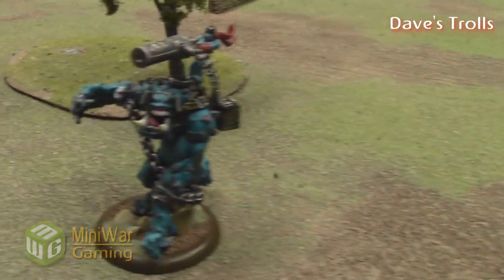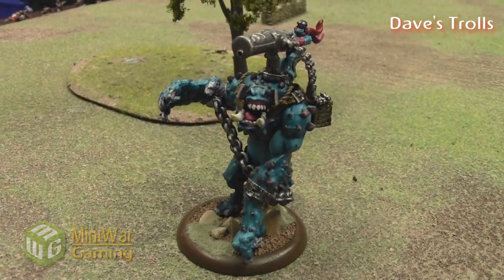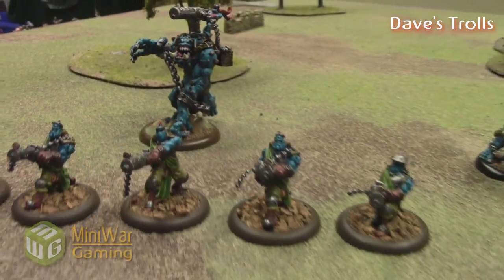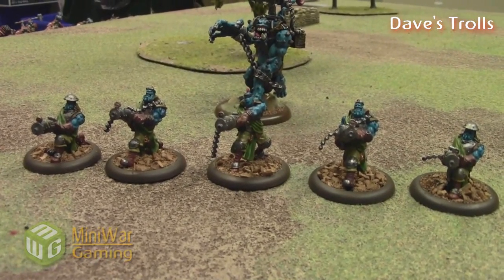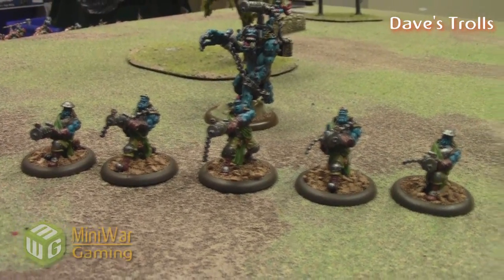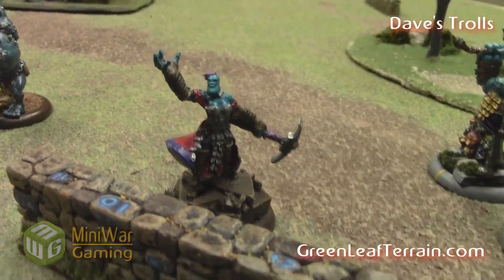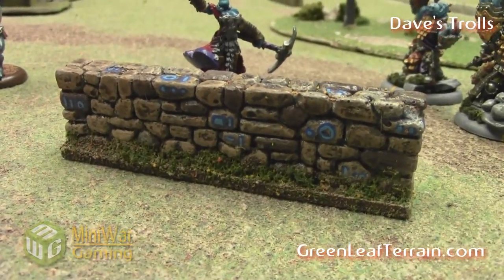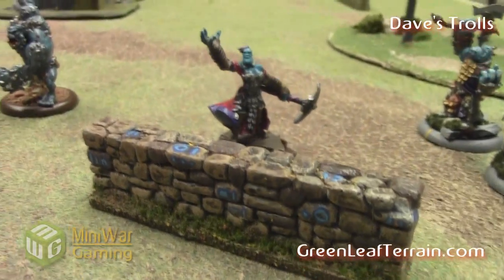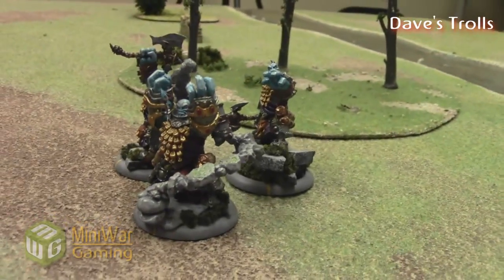And then of course we've got a nice big Blitzer. So that one's a heavy hitting one with a gun that can fire D3 times. Got a group of Sluggers. Each of these fires D3 times if they forfeit their movement, which makes them very strong. And then we've got Janessa here, and she can create this wall. Well, actually, greenleafterrain.com created this wall, but she's allowed to place it on the battlefield as one of her special actions. So that's a very good charge blocker.